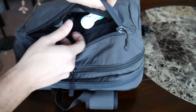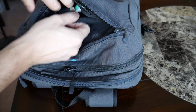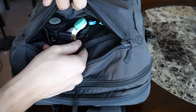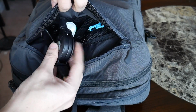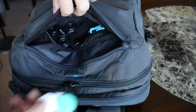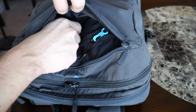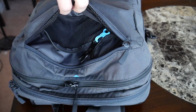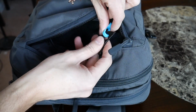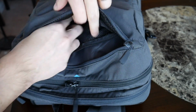On the inside of this pocket, there's also a smaller zippered mesh compartment to help add a little bit of extra organization within just this big pouch that you have here. So I really like that it's mesh so that you can see those smaller items as they're floating around. So in here, I just have a contact case, and then I have a retractable HDMI cable, and I have my fidget spinner. And the bag also includes a keychain loop in this zippered mesh compartment. So here I just have my Gerber shard. I don't travel without that.